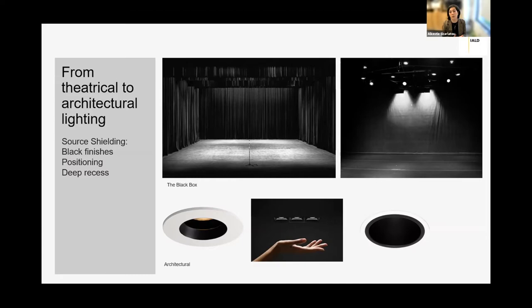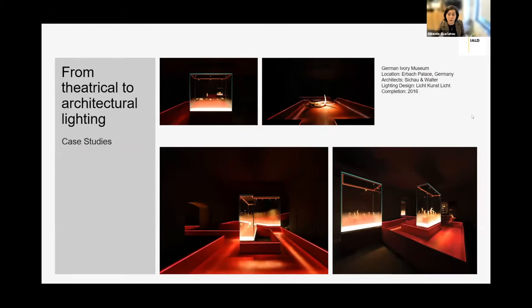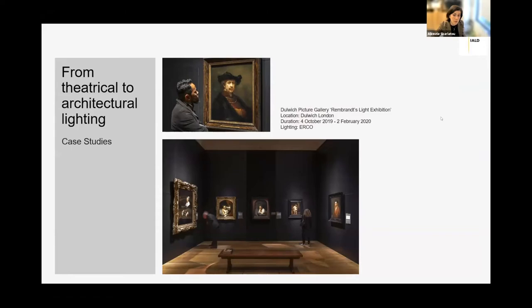But it's not just the equipment, we do it in spaces as well. So I picked a few projects from very talented colleagues that have won many awards. This particular one I think is very relevant because we see how black is used to eliminate every piece of information about the space and lets us focus on what's happening in the center, inside the case, what it wants to say. It's a very similar technique to what we do in theater, where you don't care who's next to you. You all want to see one single thing, and that's what's happening on the stage, and in museums, more classically as well.